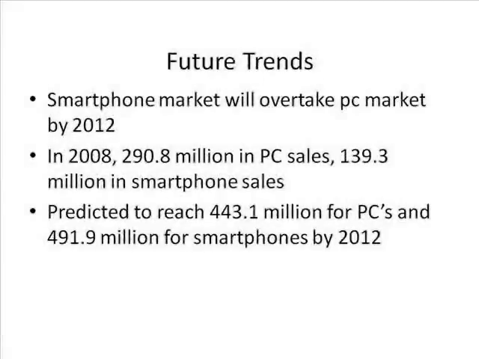Future trends we should expect to see include the smartphone market overtaking the PC market by 2012. In 2008, we saw 290 million in PC sales, but only 140 million in smartphone sales. However, it's predicted that by 2012, there will be 443 million in PC sales. However, smartphones will be a little bit higher at 491 million.